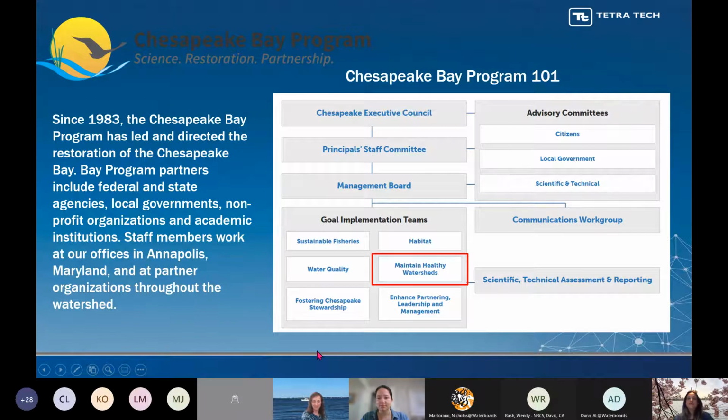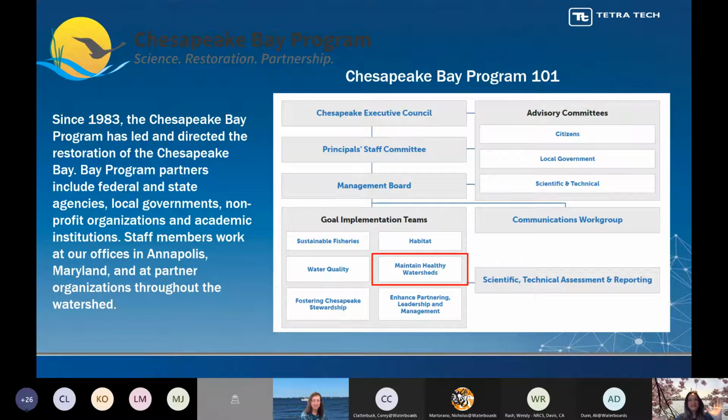There we go. So those of you may not be familiar with our partnership program, but we've been around since 1983. And we include federal and state government agencies and nonprofit organizations. We have staff members based in Annapolis, Maryland. I'm actually visiting you today from Washington, D.C., so I have my little D.C. background on for you today. And I am the coordinator.